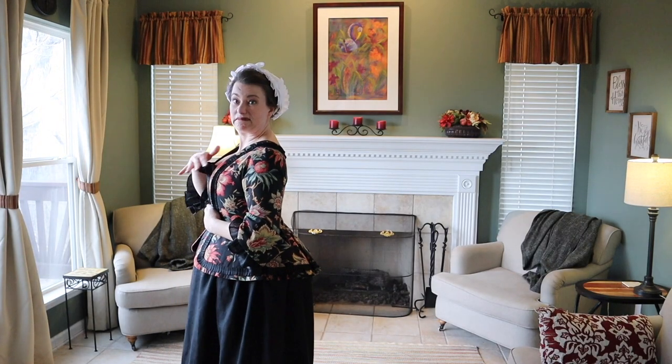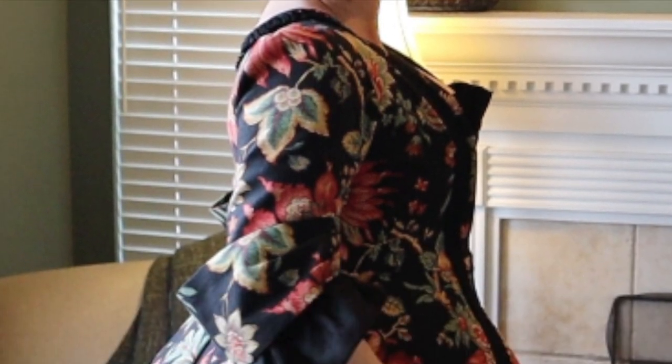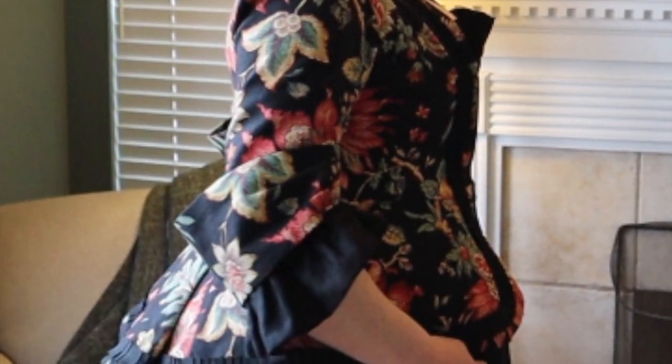The ruffle isn't working for me on the top of the stomacher. The stomacher is also too wide and doesn't fit in where I had the lacing strips, so I'm going to have to redo that. And you can see my waistline is too high. I just don't know how that happened. What you gonna do? I'm not taking it apart at this point.